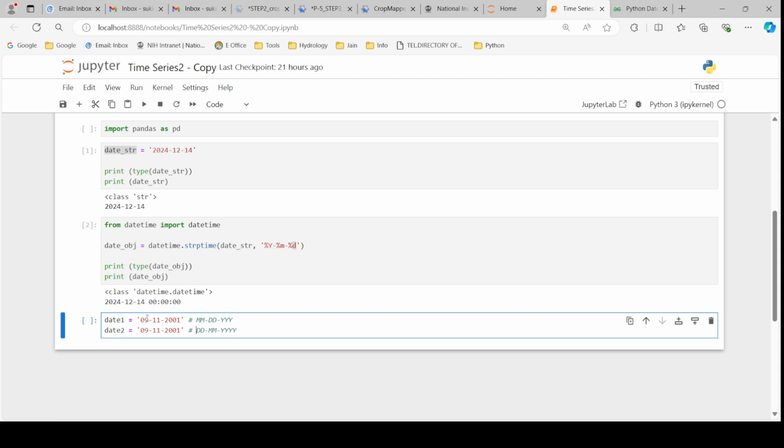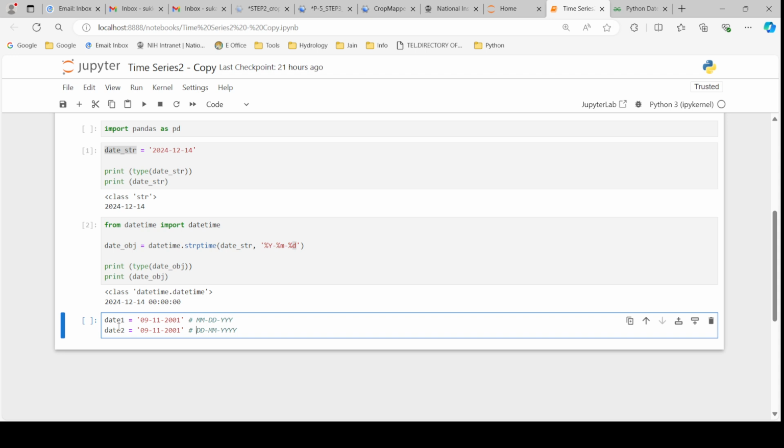So you can see that these two variables, date1 and date2, are written in a similar format, but one variable may be provided by a client from the US, and this other date may be provided by a client in India.